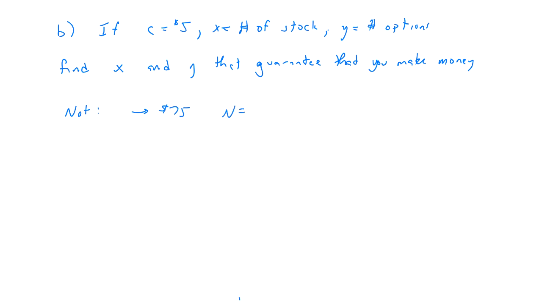So similar to the last one, we're going to get the two equations, except now we're going to do it by what the stock goes to and get what is the net amount I make. And pretty much the coefficients are the same as the last one, just rearranged. So for this one, what is the coefficient for X? And so this is just the stock. So if the stock was $100 and now it goes down to 75, then I've lost 25. And if I have an option, it's now worthless and set minus CY. So notice the two coefficients here are the coefficients in the first column of the equations from the last one.